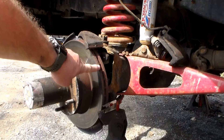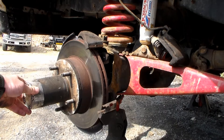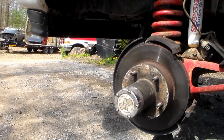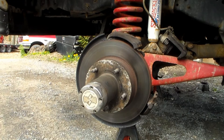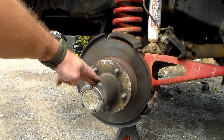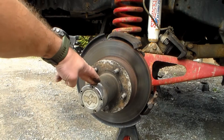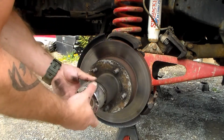The more important thing we're going to cover is how to separate the rotor from the hub assembly. First, we've got to take our four-wheel drive hub apart, if you have four-wheel drive. I'm going to include how to take this factory automatic hub apart. Most likely you may have an aftermarket worn hub assembly, so this process may vary slightly. You may have a different procedure once you pop this cap off, but I'm going to cover this since it is factory.